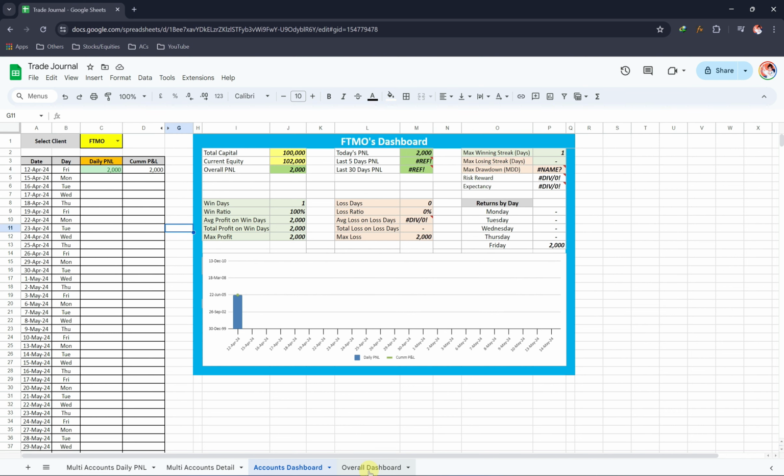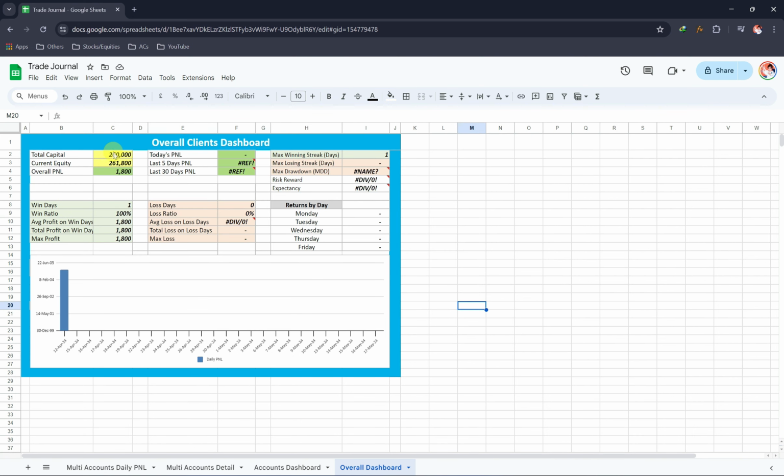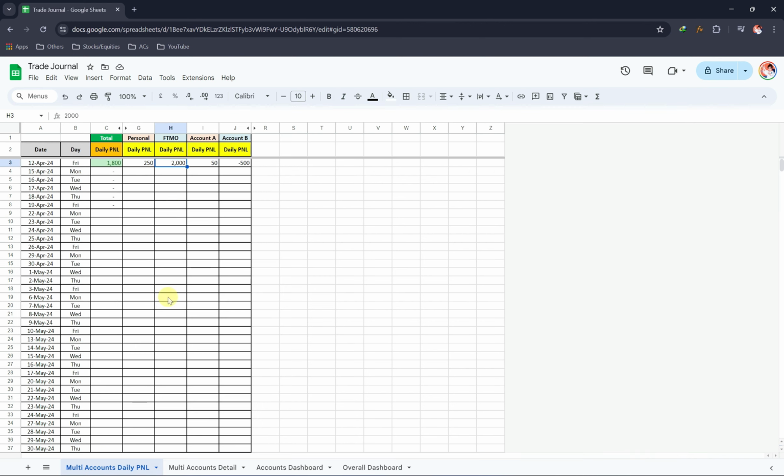And if you go to the overall dashboard, you can see your overall capital here, and then how much you are making overall with a graphical representation. So let's say you see that overall you have $1,800. You see this is $1,800. And let's say Monday you make $500, $500, $750, or $100.